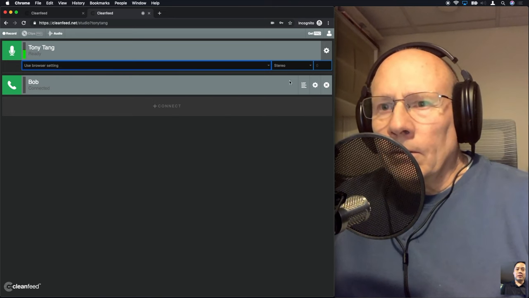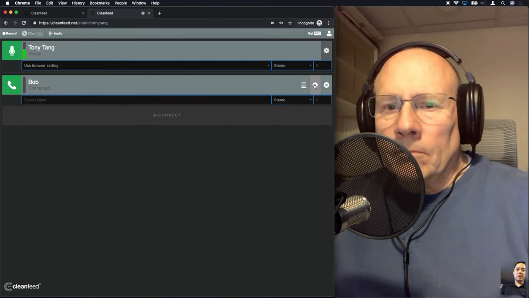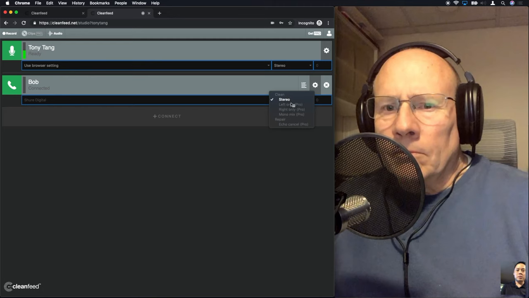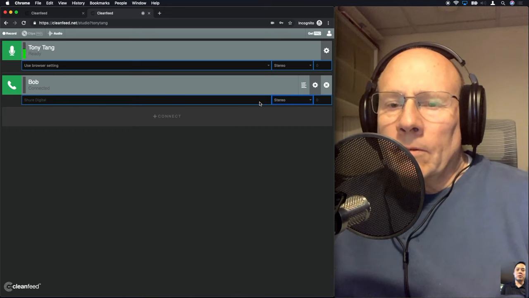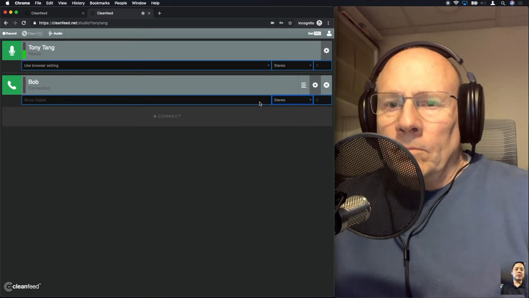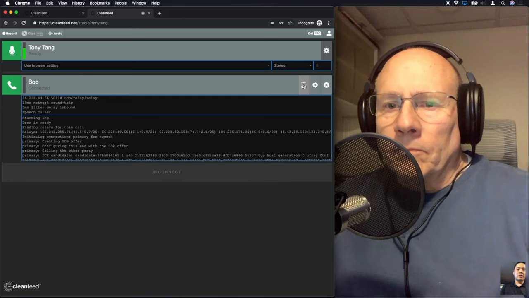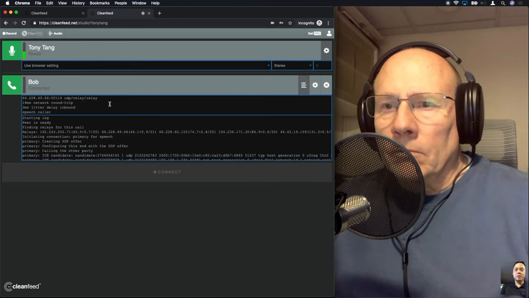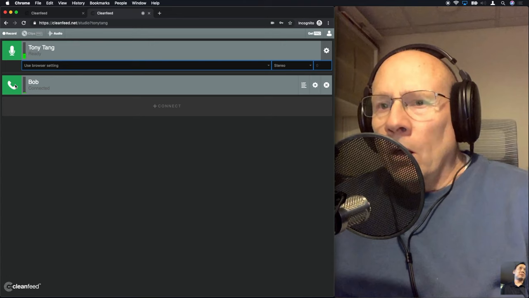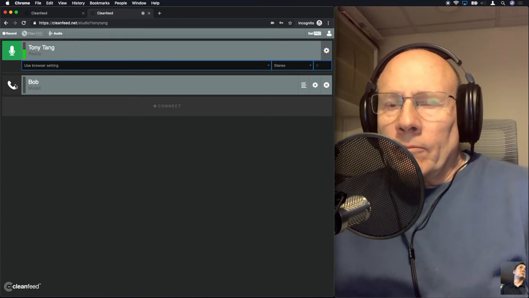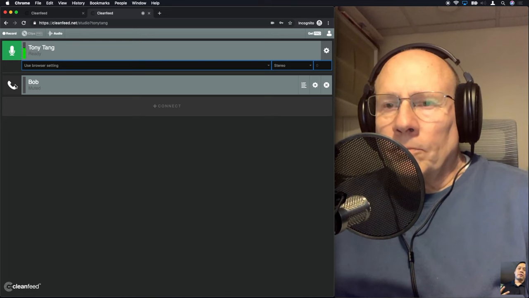Now, I see Bob connected here. And if I click on Bob's gear icon, I can also click that stereo drop-down option, and I see those same options that are grayed out for pro version only. I can't change his audio input. That's something that only he can do from his side. I can also click this little icon here, which gives me a little bit more technical detail as far as the connection information, what addresses are being used, and so forth. And if I click this green phone button, it mutes Bob. So as the host of this studio, I can go in and mute individual participants.